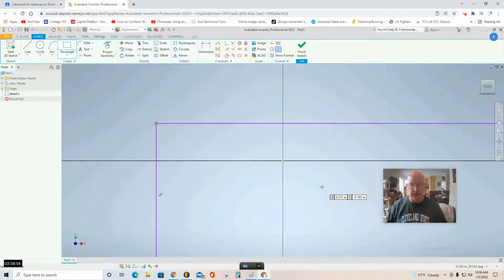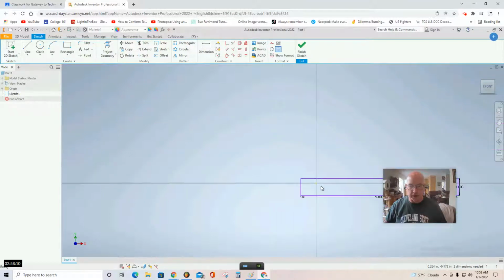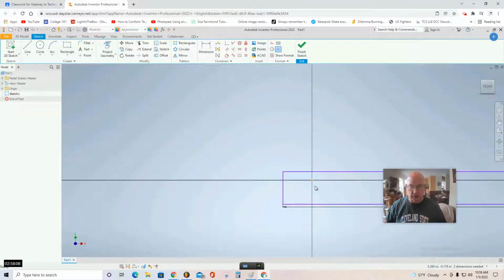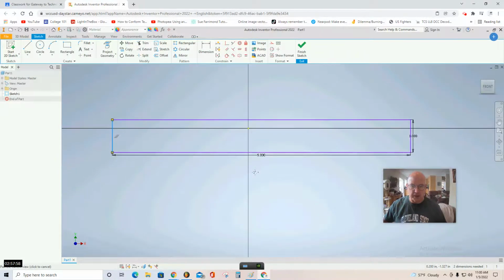Remember, have your finger by the escape key. So hit escape a few times. Use the scroll wheel to zoom in and out. Zoom out. You can select this line on the left and pull it. And again, the middle mouse wheel is also a pan tool. You press down and pan. And I can see my dimensions are correct.